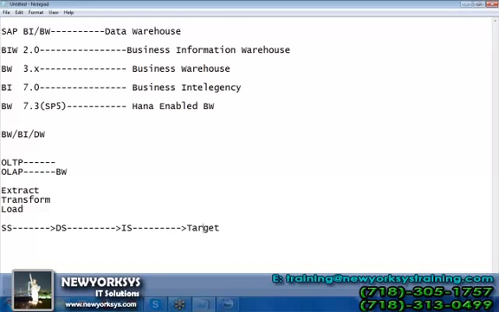Here, target may be, you might have heard about cube, right? Cube, DSO or ODS. In 3.x it is known as ODS, and in 7.x it is known as DSO. And info object.